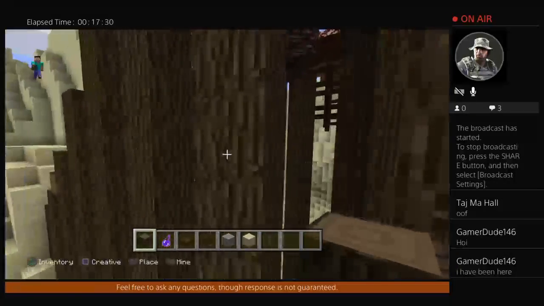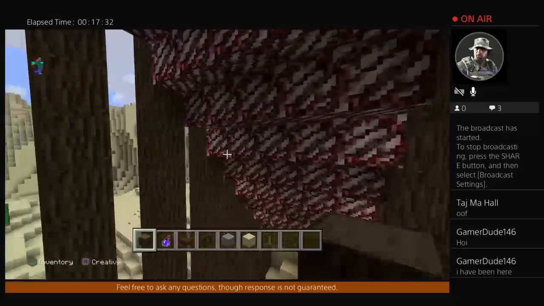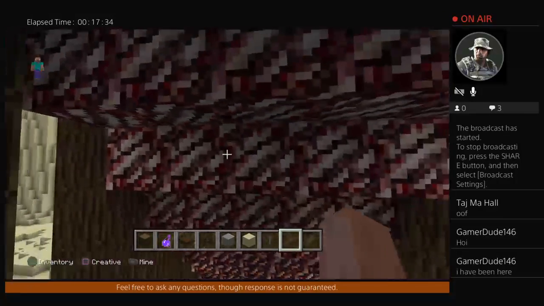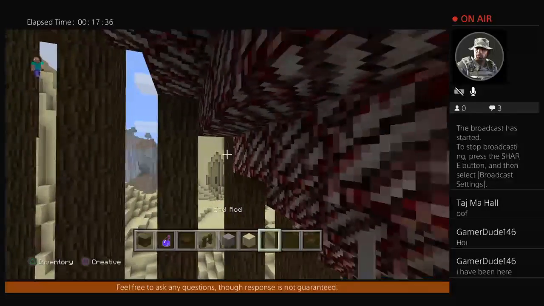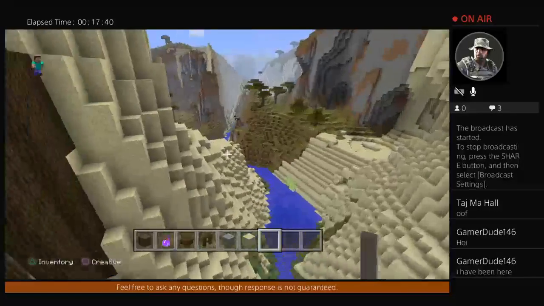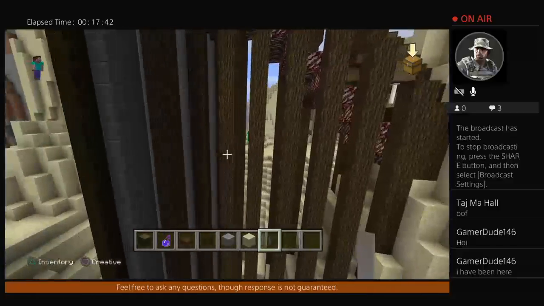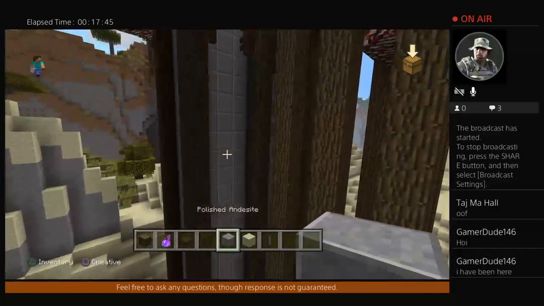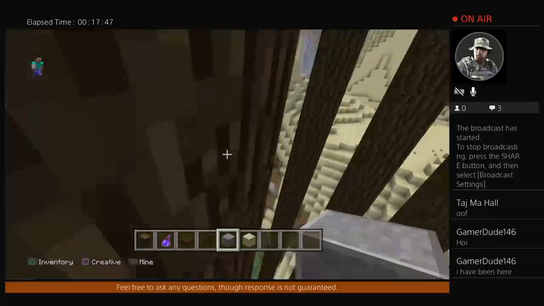As I said earlier, I have taken out all the little light things, these, from the undersides of this because I didn't like them being there. Now these pillars, as great as they are, to match the rest of it, I think I'm going to take the andesite and just fill up the inside there.